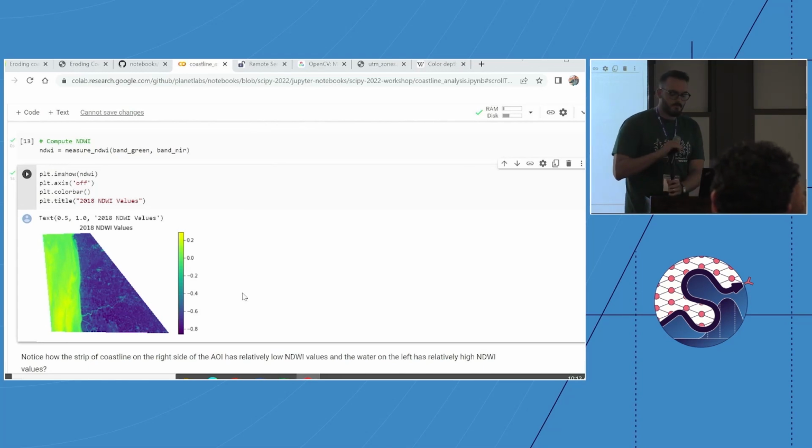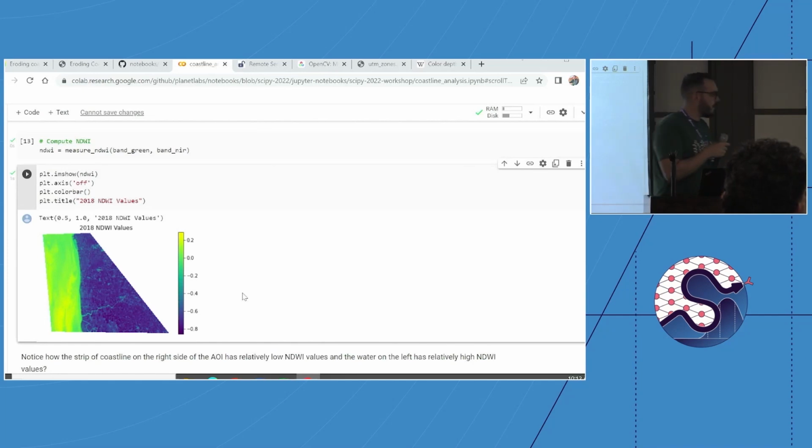You can even see we have rivers that go inland here, and these are much less obvious values of NDWI. There are even little lakes, or ponds, probably lakes actually. And these are less obvious as well, but when the water's much deeper, it's much more clearly a water pixel.